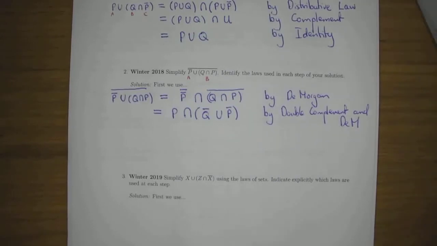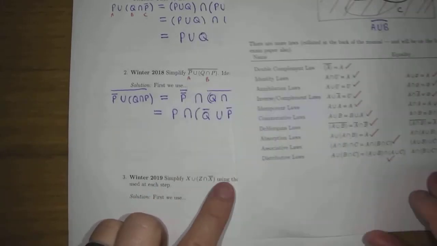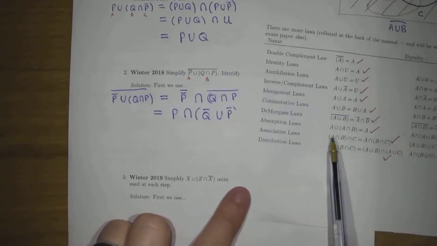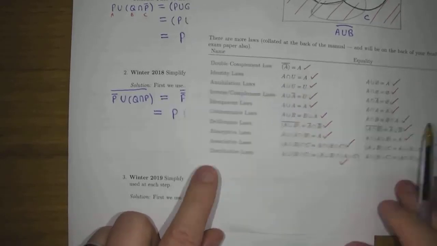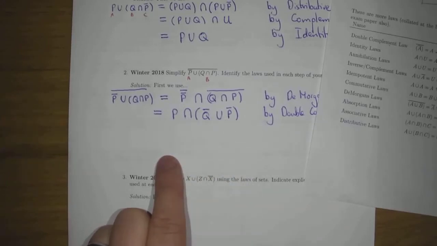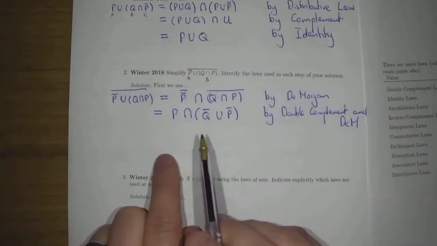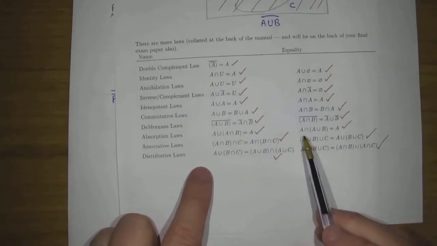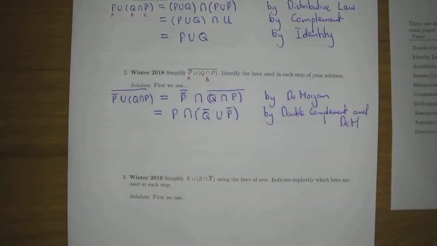Now here again, you want to stop the video and figure out which laws we have here. Now again, you might be tempted to use absorption, but look, it would have to be A intersection A, P intersection P. Now you can swap these two. That's called commutativity. The order of a union or an intersection doesn't matter, but it's still not absorption because you need A intersection A. Here the best you can do is P intersection not P, so that's not what it is.